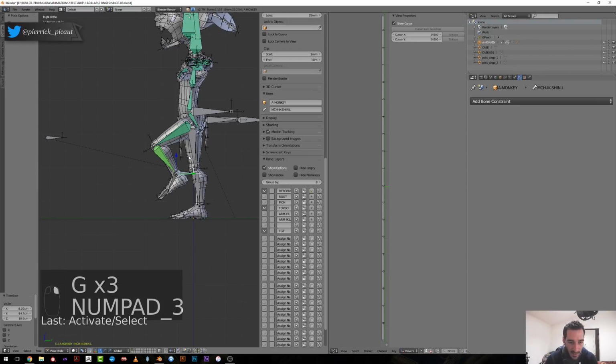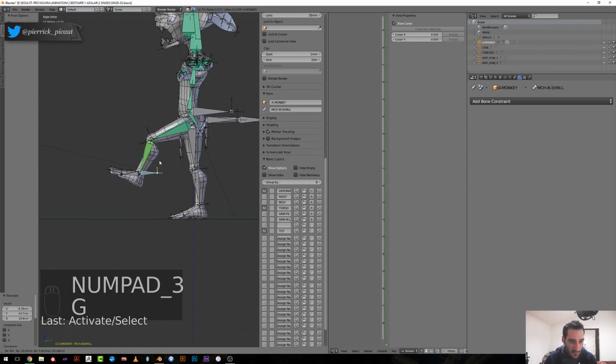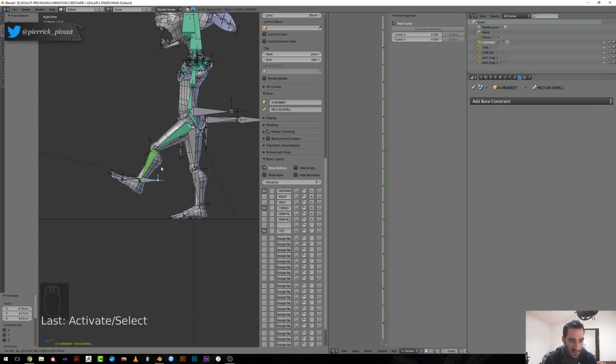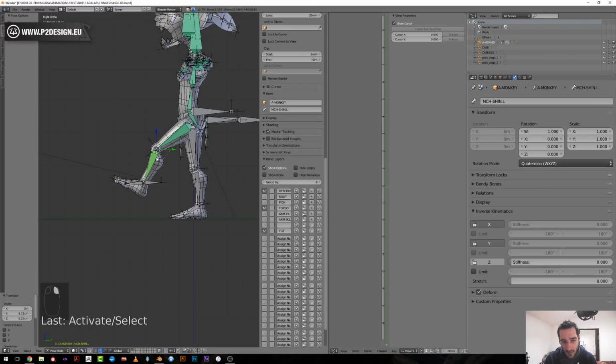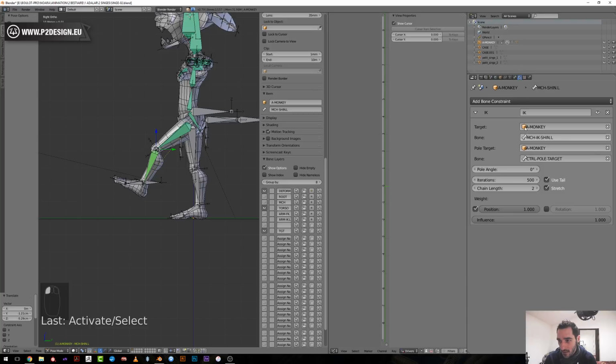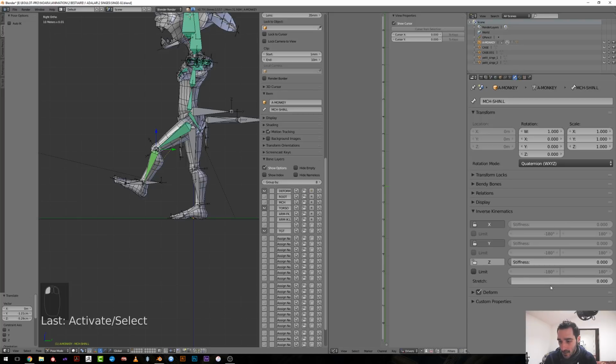So what I'd like to add is to avoid, sorry for the long debugging here, you see when you reach this distance here, the knee goes back in position super fast. So the knee popping, you can avoid it by adding a bit of stretching to your bone. When you go here onto the bone with the IK constraint, I can slightly increase the stretch, and until I keep it under 0.1, the bone will stretch at the very last moment.